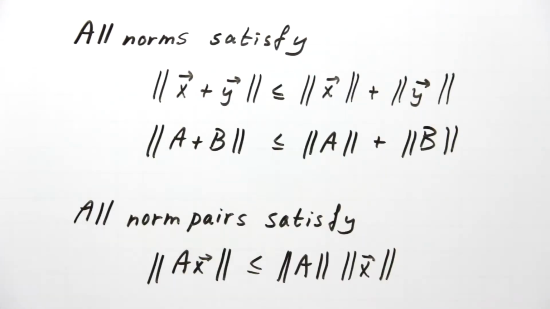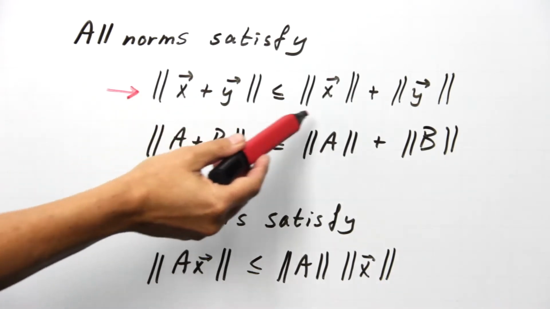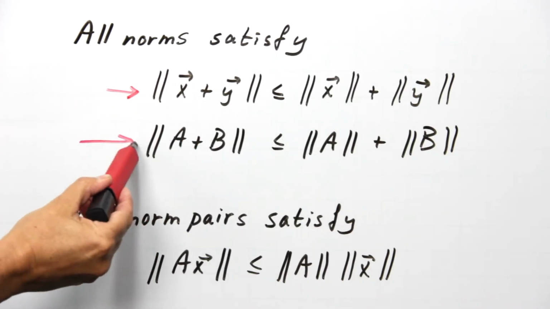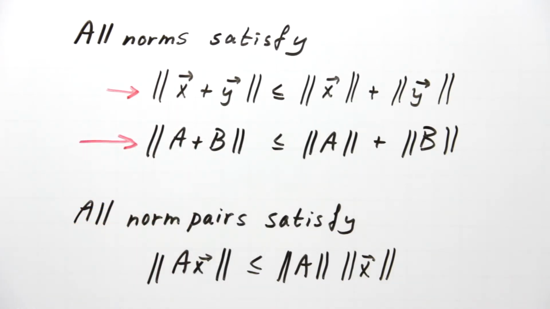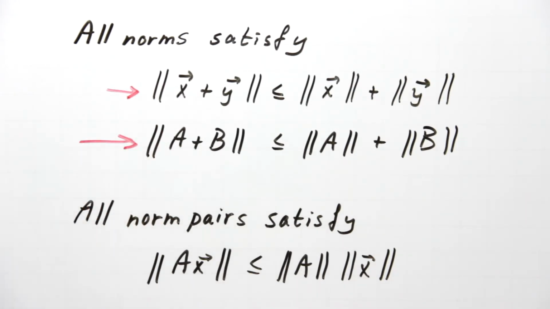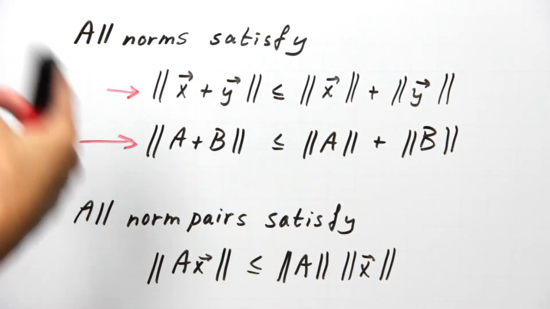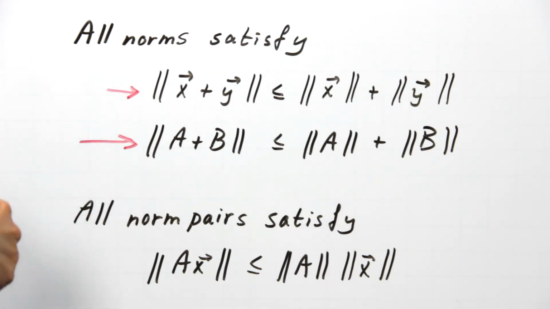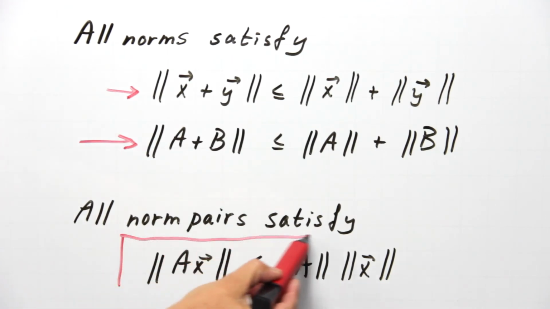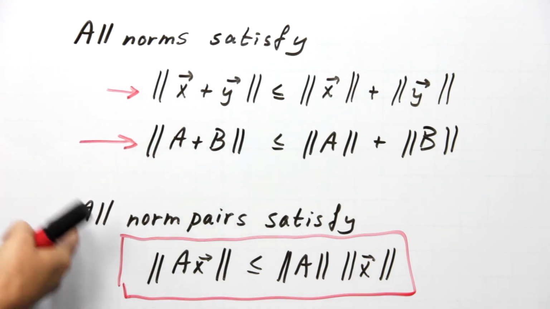So no matter which of these three norms we use, they all satisfy these inequalities. The first one, here for vectors, is known as the triangle inequality. And the same sort of triangle inequality actually holds for the matrices. And this is true for the one norm, the infinity norm, the two norm, in fact for every correctly defined norm. And all norm pairs, so the one norm for vectors with the one norm for matrices, or the two norm for vectors with the Frobenius norm, or the two norm with the two norm, they satisfy this relationship. And you will see in this JOLT that a lot of the core videos use these inequalities.